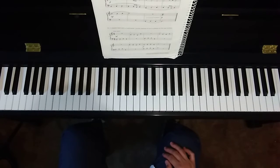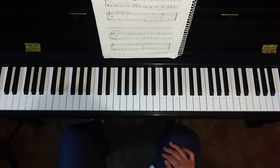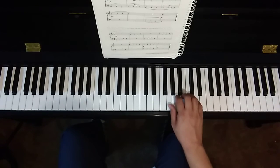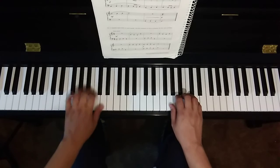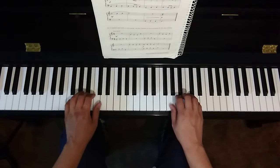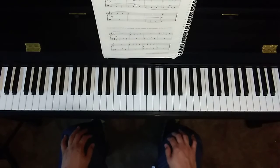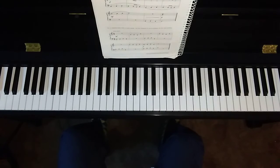We are on page 48 of Keyboard Musicianship Book 1. We'll start with number 5 here, our German piece. We appear to be in with our third finger on B, and our third finger way down here on B here. So we have quite a distance between both hands. Nevertheless, we should still play accurately.